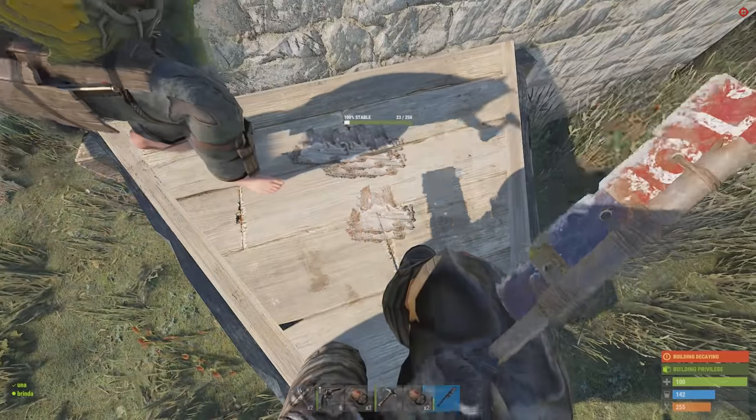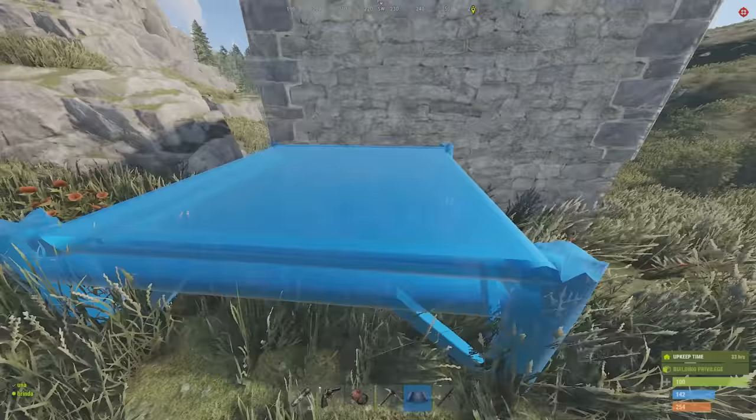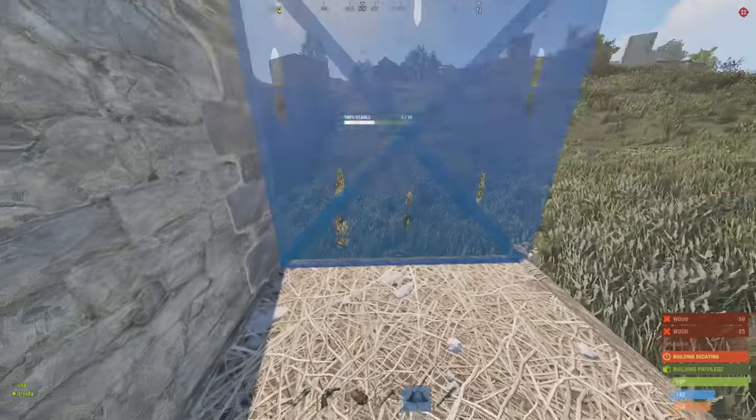That thing fucks, man. Holy Christ. Oh, yeah. How much damage that does. He's free. Yeah, just stick something on the back here. I'm going to build a little entryway loot room for us.